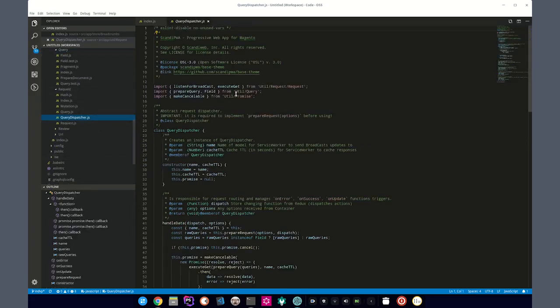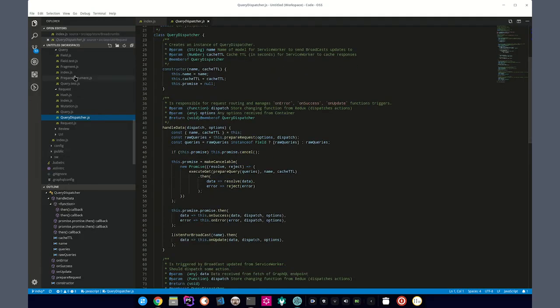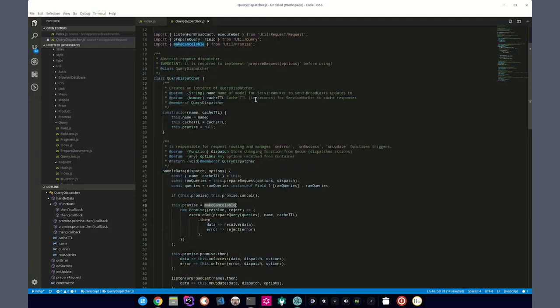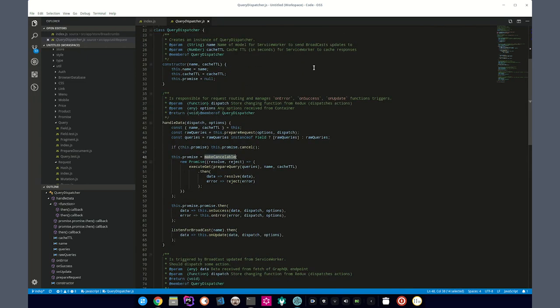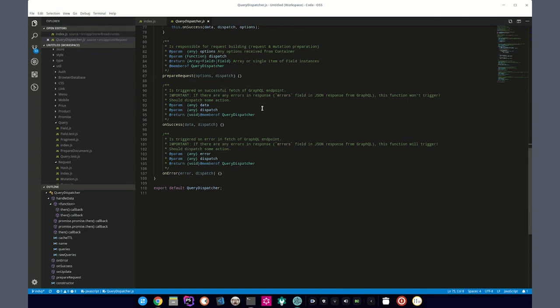In the request file, we also have such a thing as a query dispatcher. Query dispatcher is a dispatcher type, the type of dispatcher for the store, which makes it easier to make requests. As you may see here, it does some interesting things with promises. This is the cancelable promise of ours. It's an additional utility, which allows you to cancel request promises. Here we have some wrapping around, and if we extend this file for our needs, we will just implement a few methods like prepare request, on success, on update, or on error.